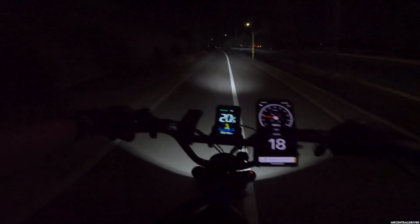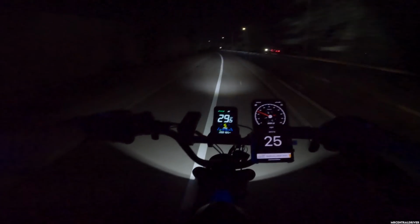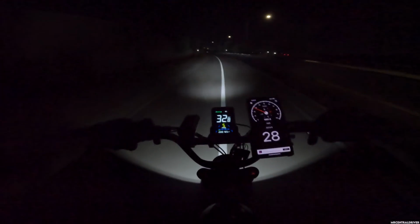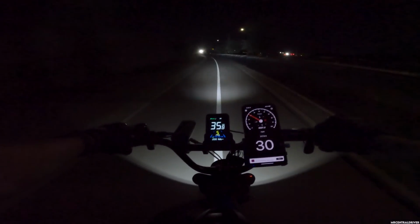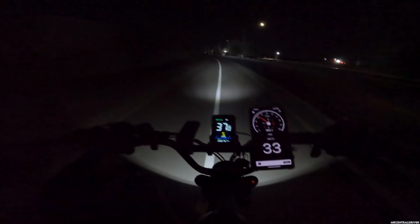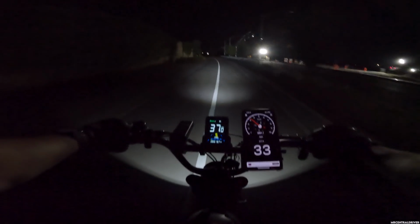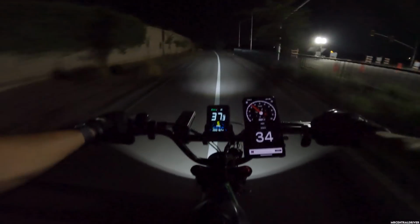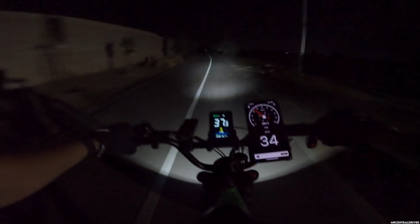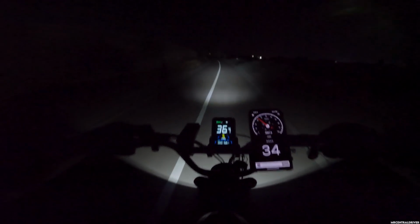And let's just ride for a little bit, and then I'll turn the aftermarket one on so you guys can see the trail a little bit better in the video. Because I notice on my night riding footage, sometimes it's really hard to see. There's a lot of grain and noise in my videos because some parts are just really bad. Like right here, after this light, it's gonna get pitch black. The only thing you're gonna be able to see is whatever this headlight will put out. But not bad, Freego, not bad. I'm definitely not complaining about this headlight at all.